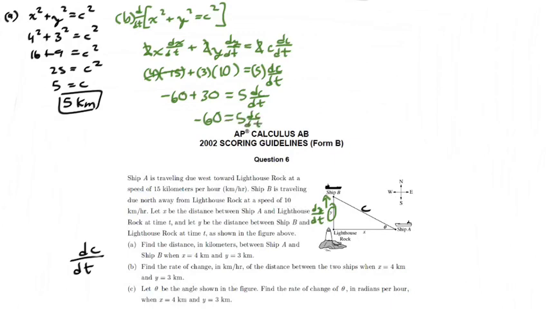So what does dc dt equal? dc over dt equals negative 30 kilometers per, what was it, second? Oh, hour. Did I not add right? All right, negative 30 equals 5. Oh, okay, yeah. Good looking out, guys. All right, so this is supposed to be a negative 30, and then I'm supposed to divide that by 5. So my answer is not 30. What was it? It's negative 6.